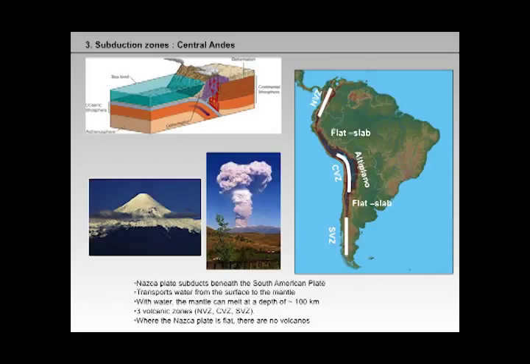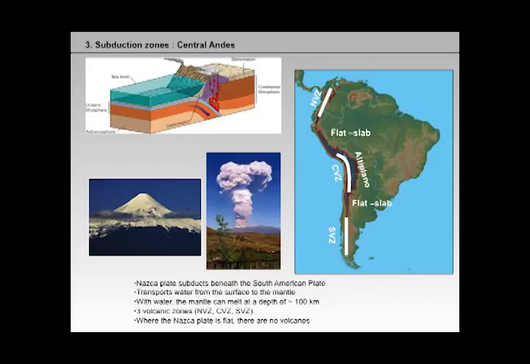A lot of debate has gone on as to what causes flat slab subduction. We were talking this morning about the Laramide. It's clear this is something that happens quite often in subduction zones. But what actually triggers the transitions, what causes the slab to not be subducted steeply, but to go flat, is still really quite a lot of unknowns there.